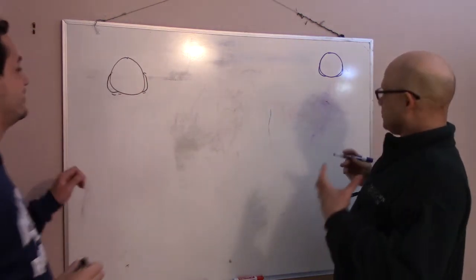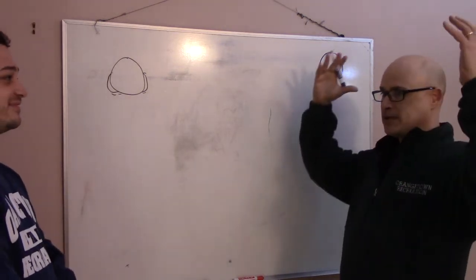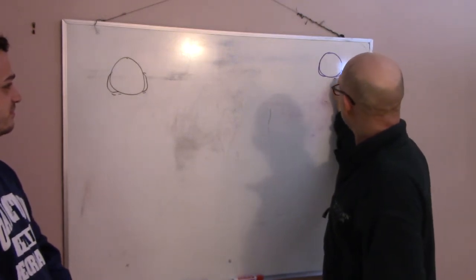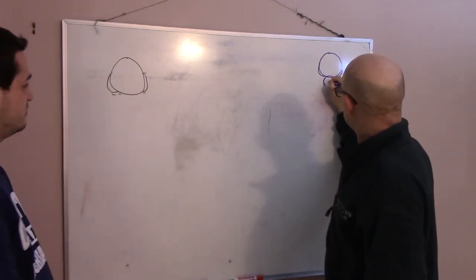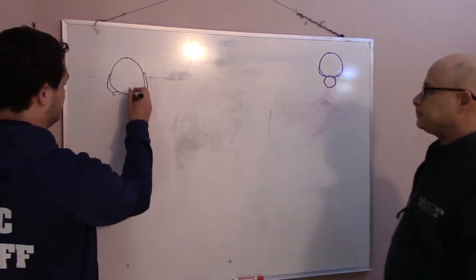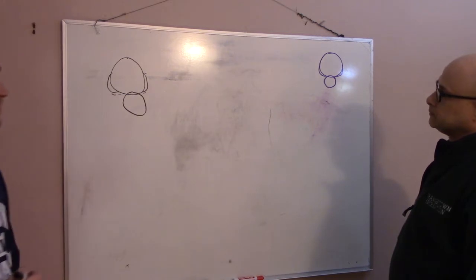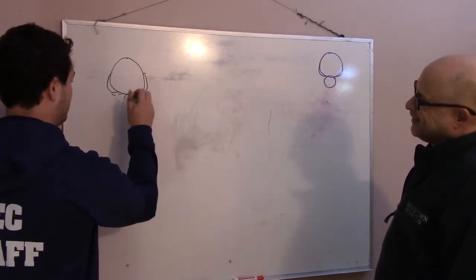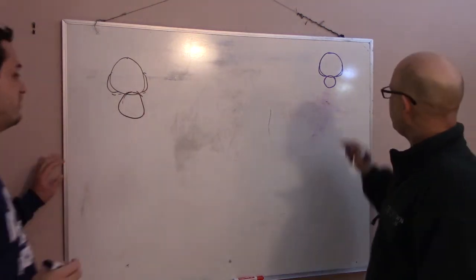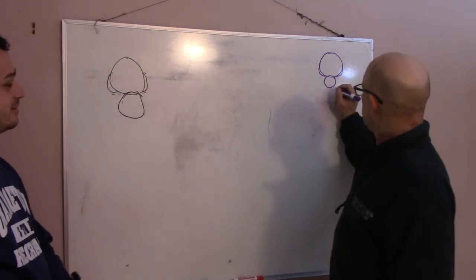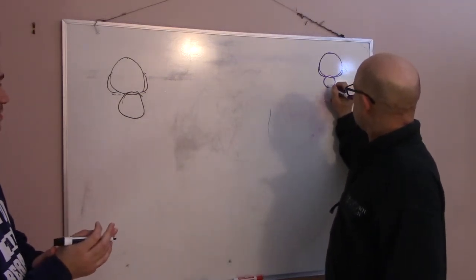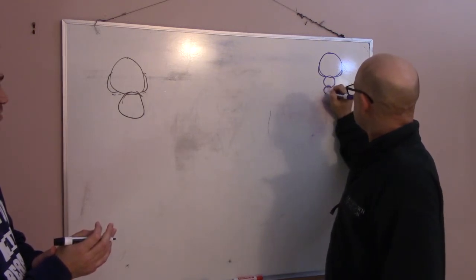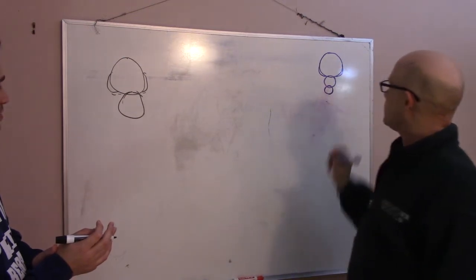Now, for the chest, for a cute figure, we want the head bigger than the chest. So the chest is going to be a small circle and it will slightly overlap the head. So it comes in like that. And now, for the bottom of the torso is an equal, maybe even slightly smaller size circle that also overlaps, almost like an upside down snowman is what we've got going on so far.